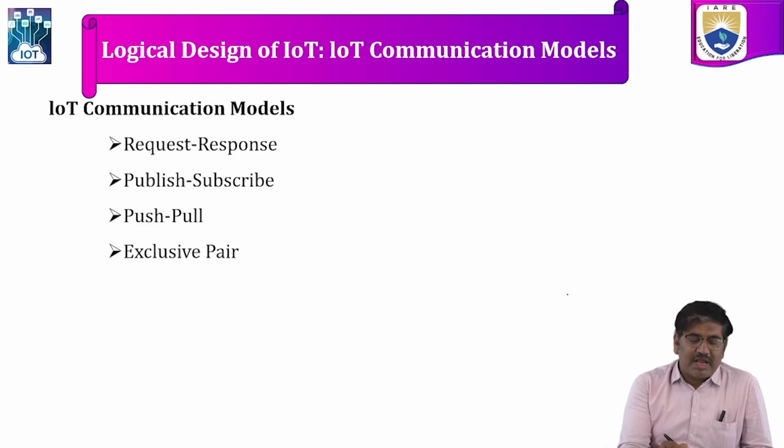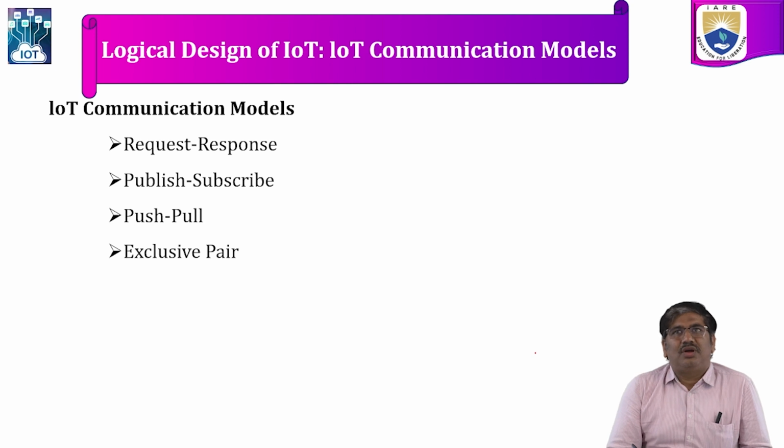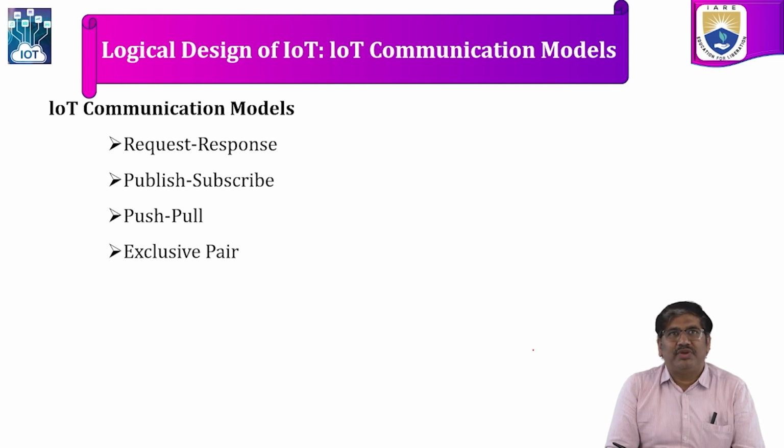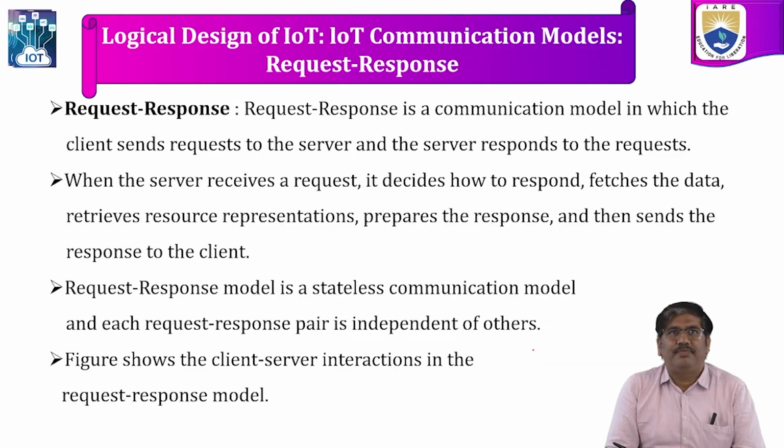In the IoT communication models, the next topic in the logical design of IoT is communication models. In the IoT logical model, the various communication models we can have are request and response, publish and subscribe, push and pull, and exclusive pair. We will see a detailed description of each and every communication model.